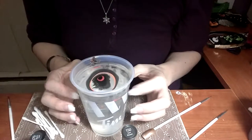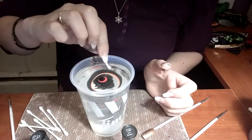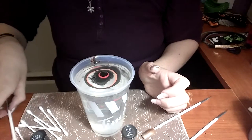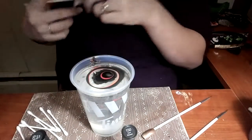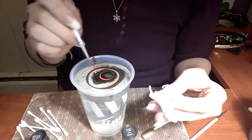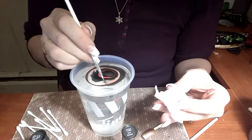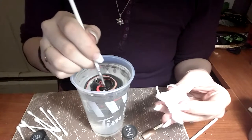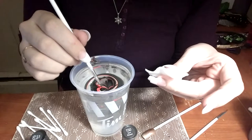If you ever have a hard time getting stuff to spread, even though there are things on the surface, you can always move a Q-tip or whatnot around the edge of the cup to help it spread. Now I have a water marble tool here. This comes with brush kits and that. If you don't have one of these, definitely use a dotting tool or whatnot. And never start from the outside. Always start from the second or third ring in, because it's most likely dry on the outside or the inside or whatnot.